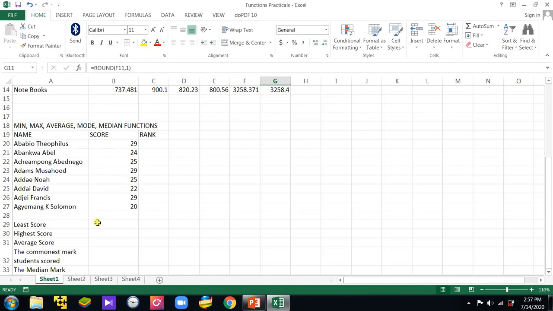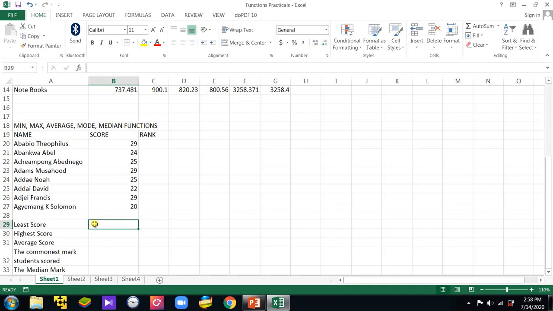So if you want to find the least score, then which function do we need to use? Of course, we have to use the min function.